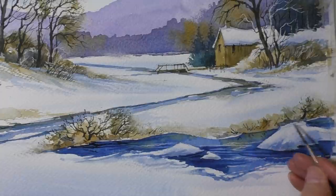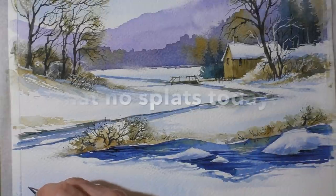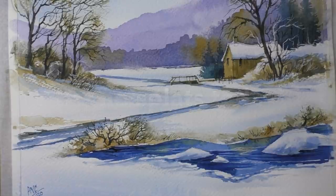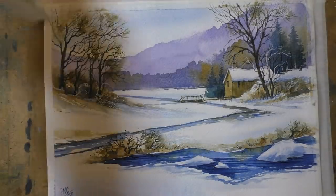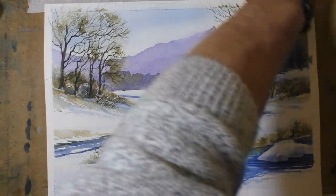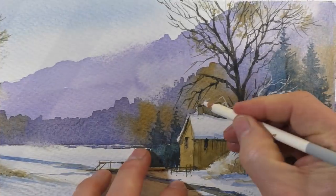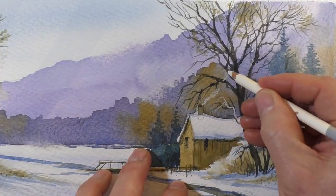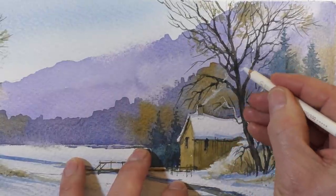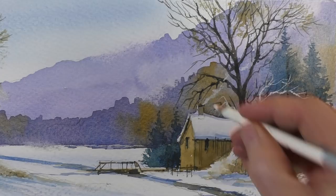And I think we're just about done. Just need to sign it. No, hang on a minute. Let's give the poor guy sitting there on his own a fire to keep him warm. It's cold up there, you know.